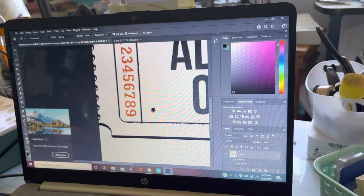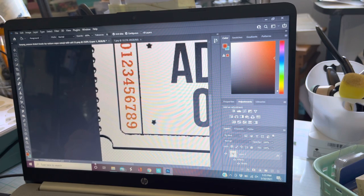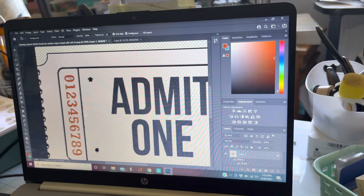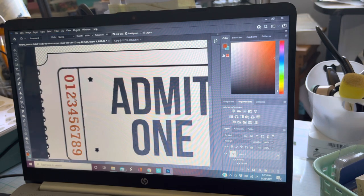So let me see. I'm getting my little eyedropper tool. I want to go right here. Actually, I don't think that's, yeah, okay. So what I've done is I have picked the color that the numbers are. Now I'm going to go back to the numbers here, and I'm going to fill the numbers in a little better. All I'm doing is I just want to make them a little bit brighter because I want them to really be able to show.